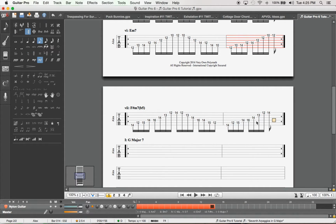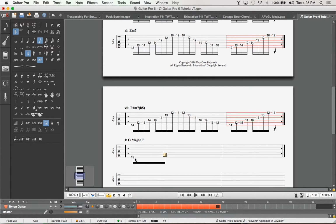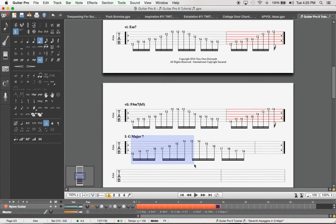Copy and paste. Now we're back home here. We'll go 15, 14, 17, 16, 17, 16, 15, 14, and our root note. Now we'll go back in reverse. And we'll copy this once more.